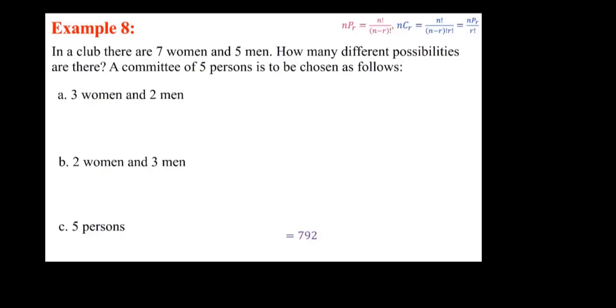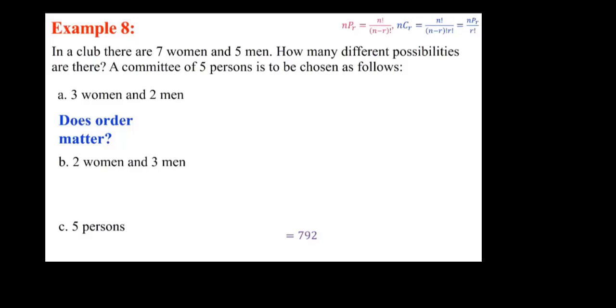The way this is telling us is that we are interested in a committee, and the restriction, for example, for part A is that we want 3 women and 2 men, and order is not important. Because that's the first thing you should ask yourself. Is order important? No. Okay, we just want 3 women in any order, we want 2 men in any order. So it is really a combination of 2 rules, a combination and the fundamental multiplication principle.